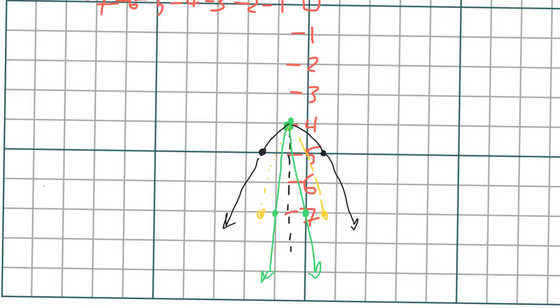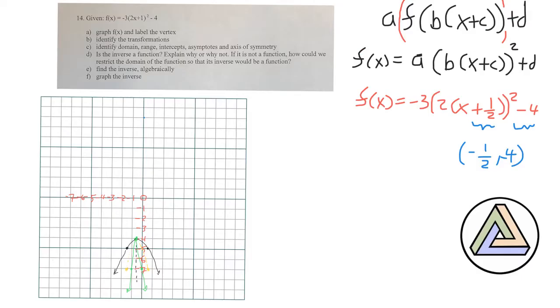All right, it's an ugly looking parabola, but hopefully you get the idea. So once again, it is the green parabola that is the graph. We had to zoom in for it to get a little bit more precise. But what did we do? We took into account the fact that it's upside down because of the negative. We took into account the vertex, which I know my student has no problem finding. In fact, you could plot that right away. And then finally, we took into account the horizontal compression and the vertical stretch.